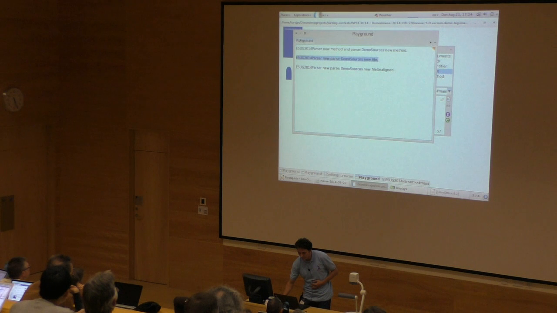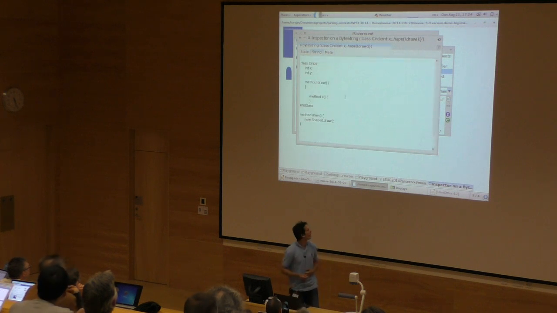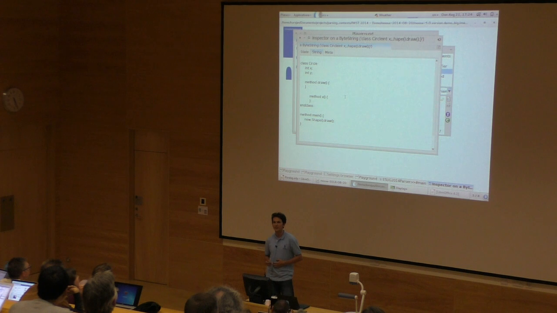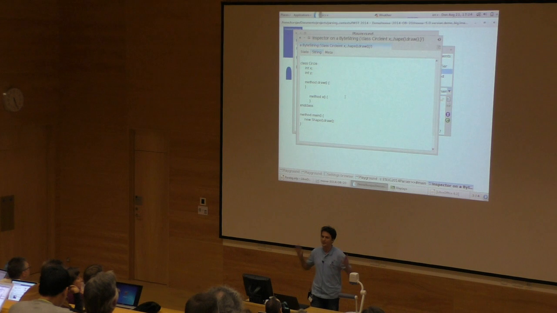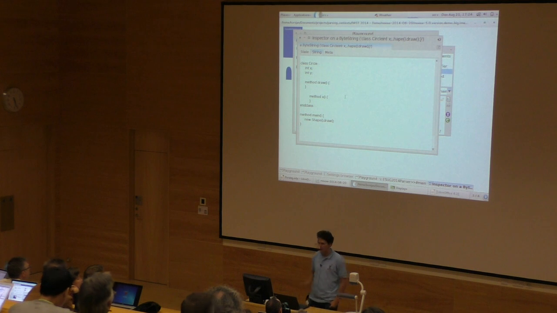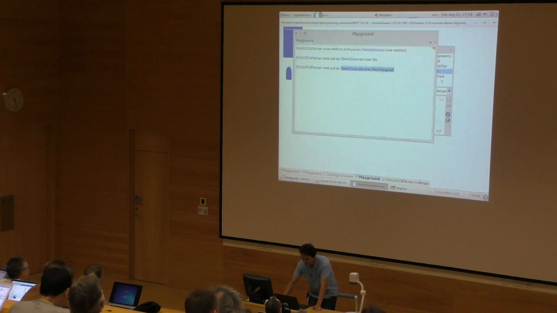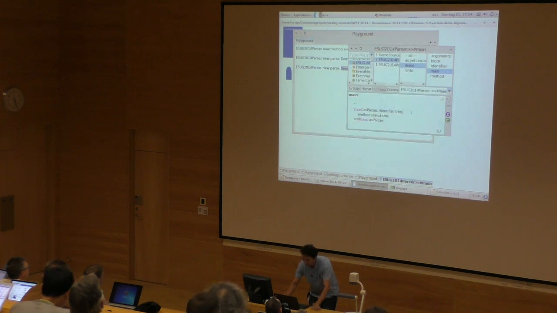But let's say we are interested in a bit more. I prepared this file. This file is actually the same string, but in this file indentation matters. The method X is not aligned with the rest of the file, and let us suppose for this demo that we just want the methods that are properly aligned in a class. So we have to update the grammar a bit to provide some information about indentation, and it's again very easy.